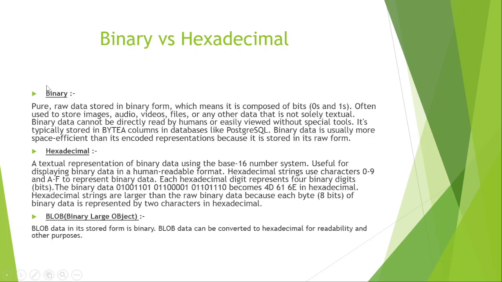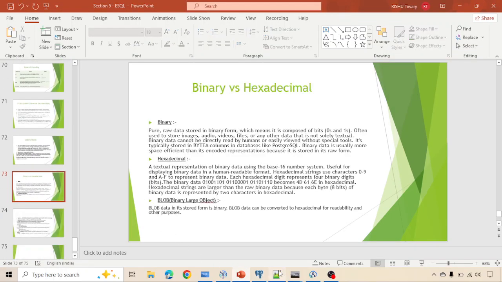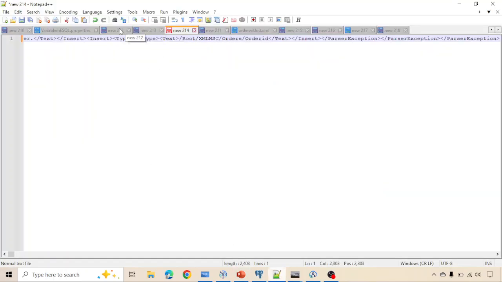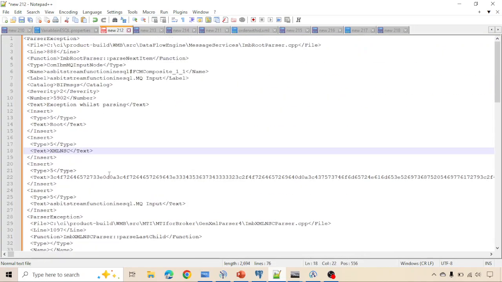When talking about binary, it is pure raw data stored in binary format. Whatever data you are sending, when it is in raw format, that is called binary data, which means it is composed of bits of 0 and 1. Whatever I have written here is not raw data.